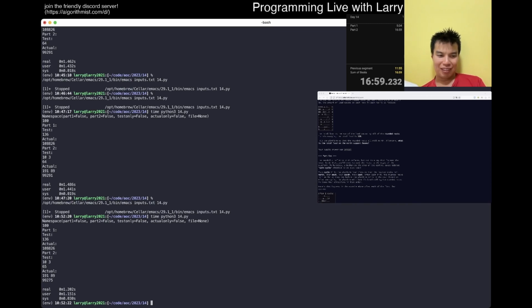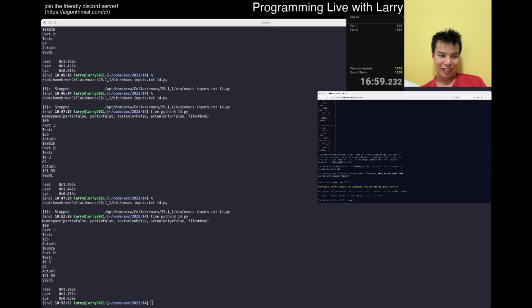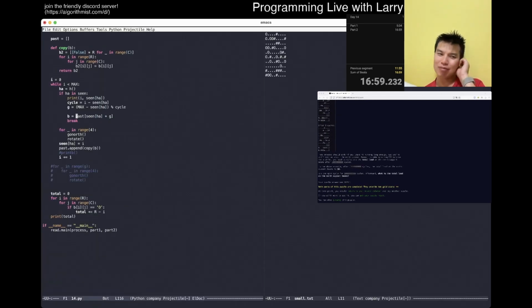It's fast, but not by that much, to be honest. Is it right though? It's off by a little bit, so maybe I'm off by one somewhere. I thought it would be a little bit faster, but I guess at that point you're only simulating up to like 100 times. That's also an optimization that you can probably do correctly.